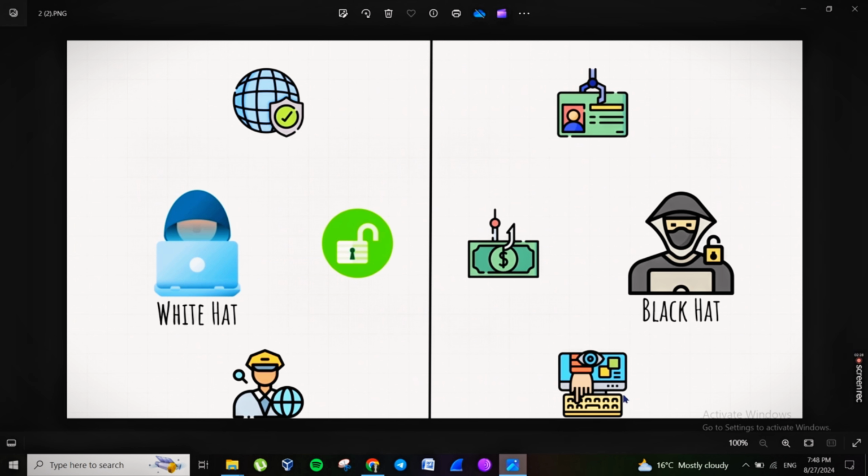But on the other hand, we have the black hat hackers, and these are the evil ones. These people don't have any authorization or permission to target any system. They are the evil guys, so they can target your machine or system. They can try to steal your money, or encrypt your whole file system, or even ask you for a big ransom. So we don't want to deal with black hat hackers.